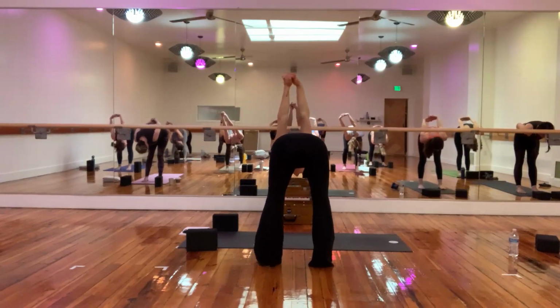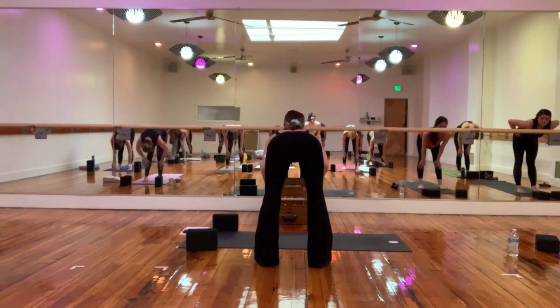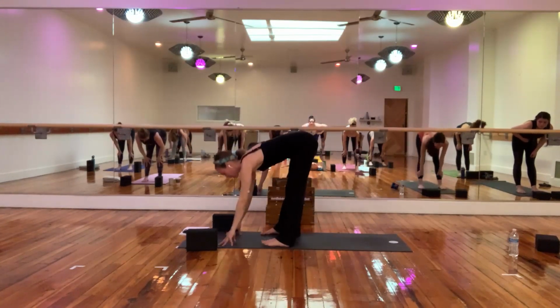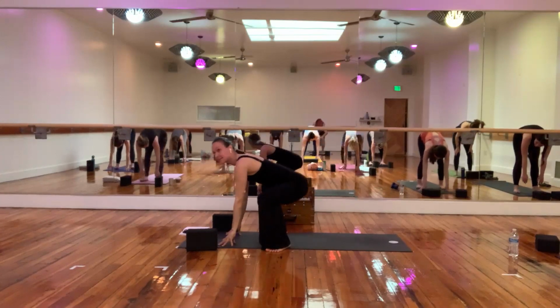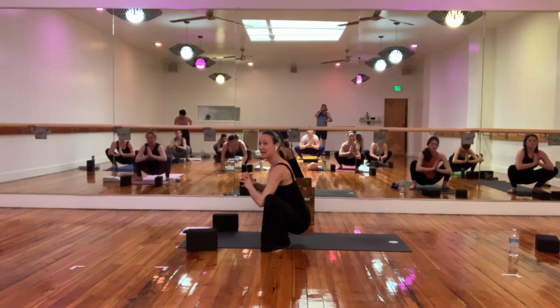Inhale through center. Release your hands, again, back to a halfway lift. This time, fingertips to the earth. Turn your toes out, heels in, and sit low into Malasana, frog squat. Yeah, elbows to the inner line of your inner thighs.